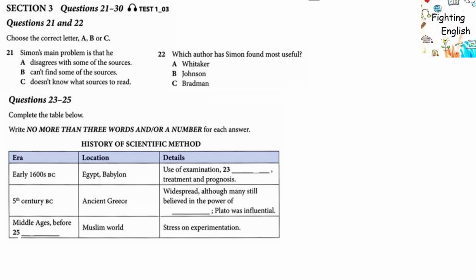I thought that Johnson made some good points, but it was hard to follow the line of her argument. Bradman was simple and straightforward, and I felt as if I got a lot out of that. I wish I could say the same for Whittaker. To be honest, I didn't get very far with that. Okay, that's more or less what I'd expect.